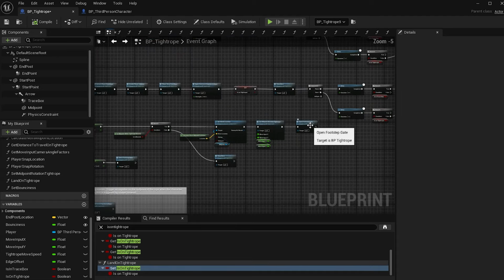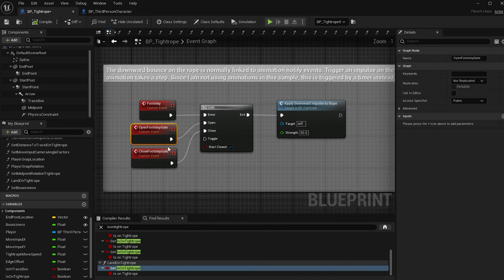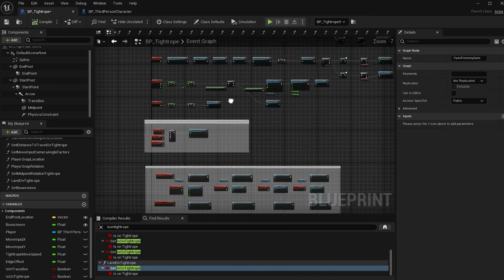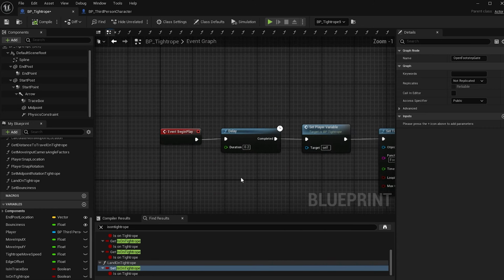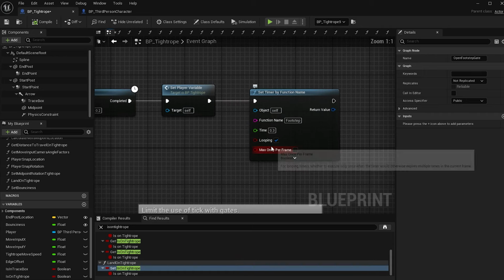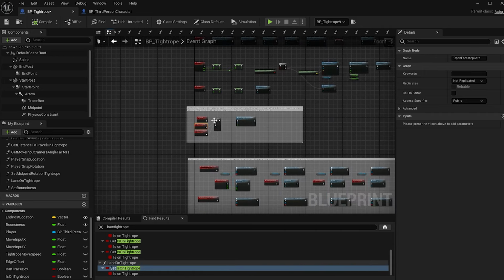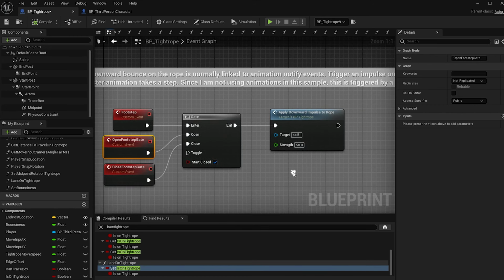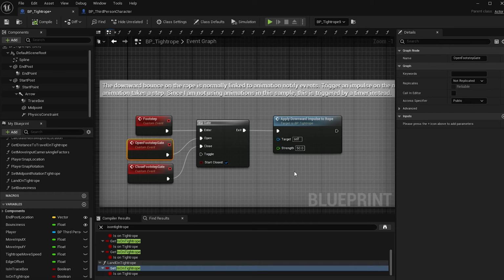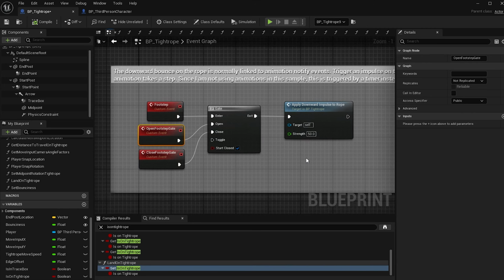The reason I have it here is if I click on it, it goes down to here. This is all set by a timer that I had set up on begin play here, this footstep timer. It loops every 0.3 seconds. The point of this is I apply a downward impulse to the midpoint every 0.3 seconds because it's kind of mimicking a footstep if you're walking.